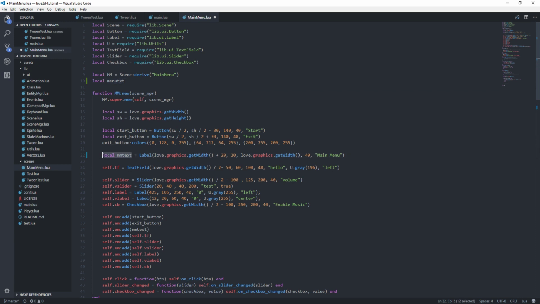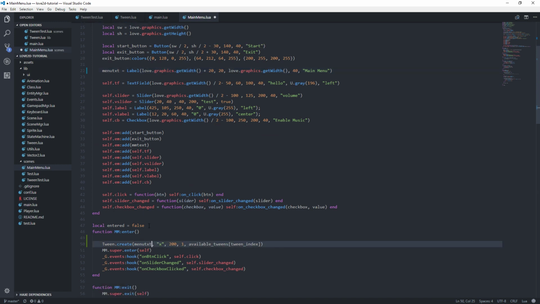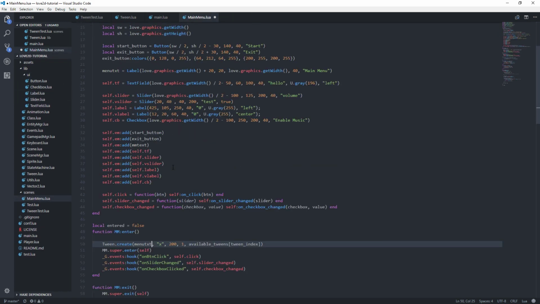As a programmer, we love to manipulate things. Actually, these labels have position. So really, I want menu text dot position. And we want to take it to 0, and we'll do it to there.